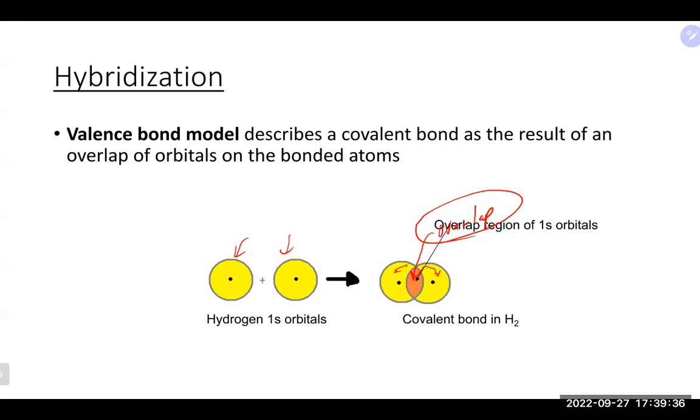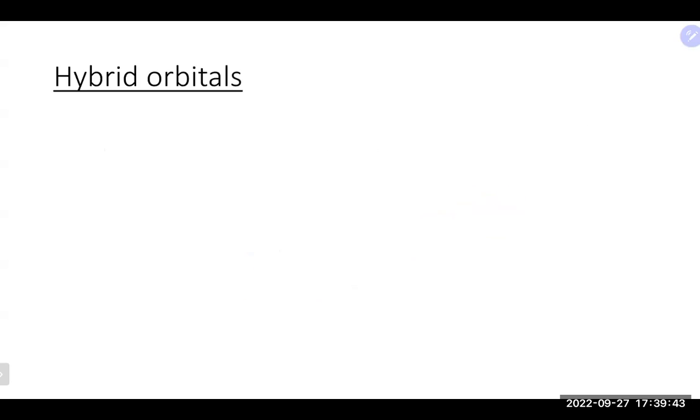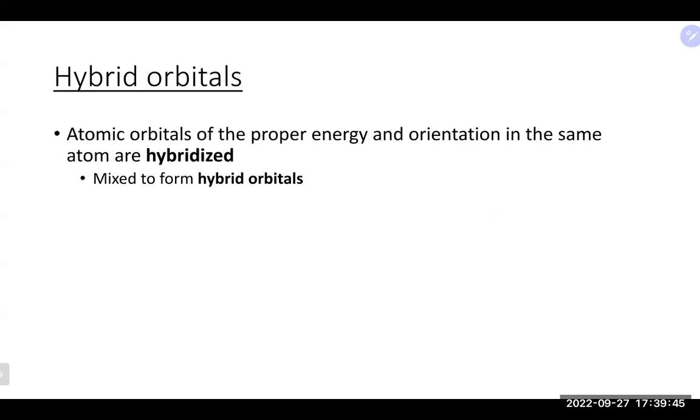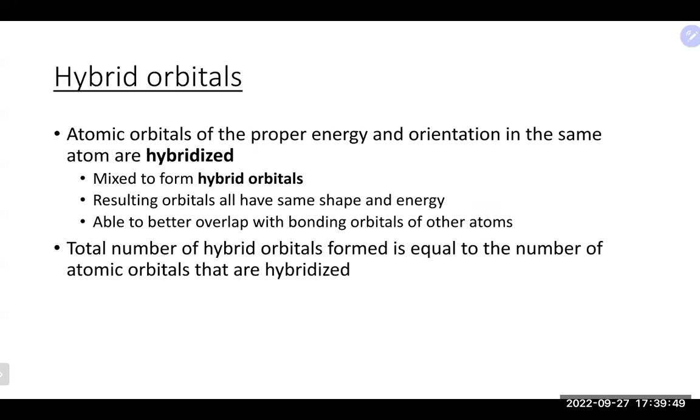And we get our covalent bond here that we have, say, in hydrogen H2. Now, the idea of hybridization is that a hybrid orbital is made from the combination of different atomic orbitals. So we're clear, when we talk about atomic orbitals, those are s's or p's or d's and so forth. So those are atomic orbitals.